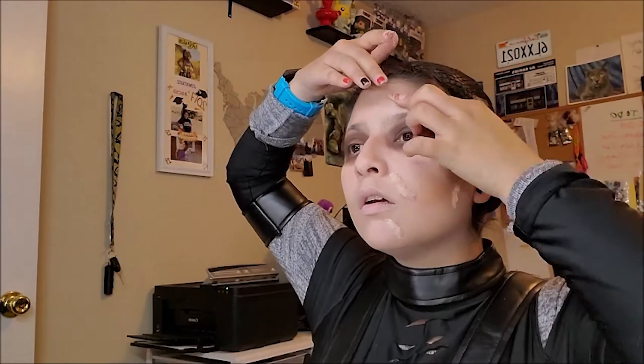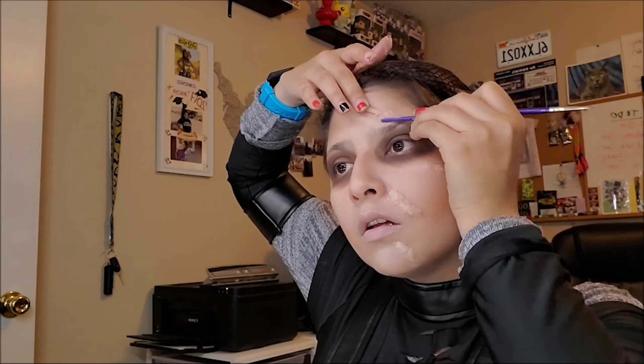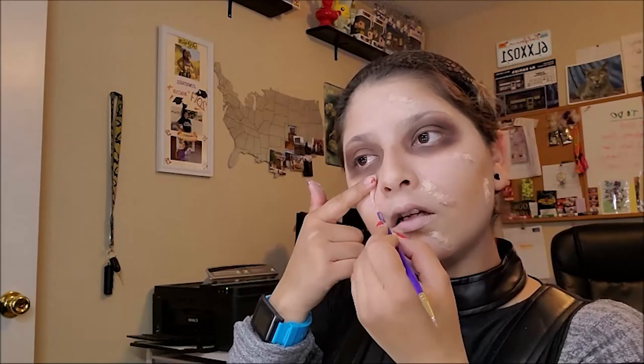You could also use professional tools to smear the putty out as well. Scar putty can be a little complicated to work with — you definitely have to warm it up with your hands. There's the Ben Nye scar putty, which I do like to use, but it's super expensive and normally only sold online unless you have a special effects store near you.